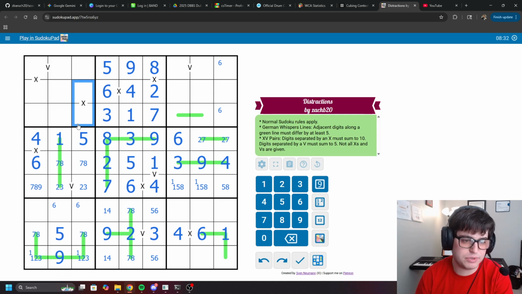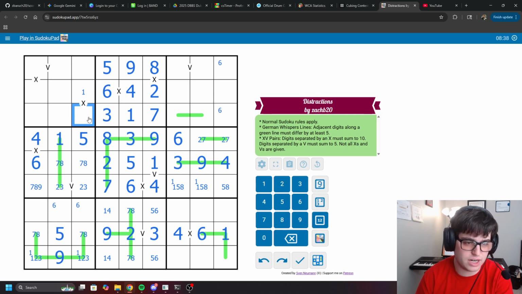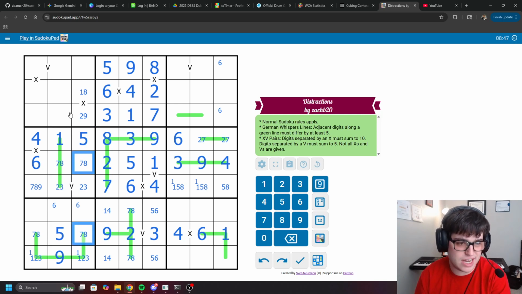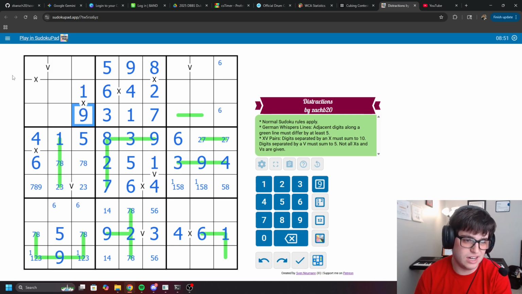Yeah, we have 2 options for this x now, because it can't be 4, 6, and it can't be 3, 7. So it's either going to be 1, 9 or 2, 8, and you can only really go in one direction. But oh hey, what is that 7, 8 pair saying? It can't have an 8. So that is indeed a 1, 9.